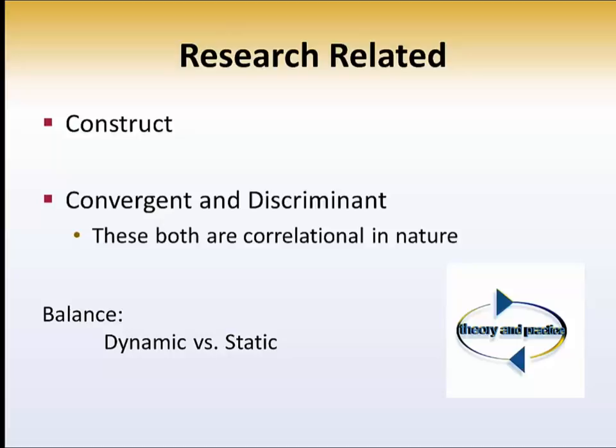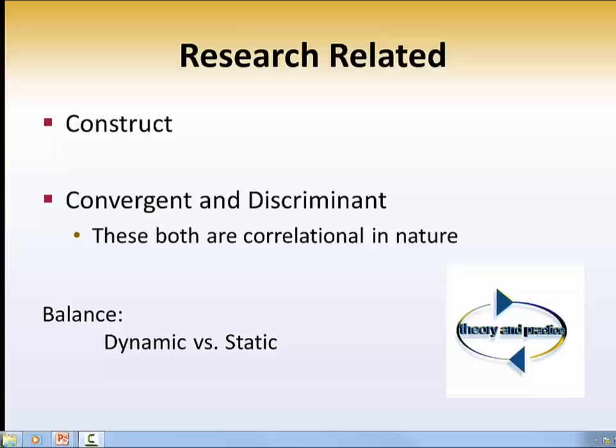Construct validity we're talking about under the category of empirical validity, but we're over on the right-hand side where we're looking at research-related validity, and the first type of validity under this is called construct validity. Not everything that we measure is tangible. There are things that you can't hold in your hand, for example, intelligence, creativity, self-concept. How do we construct measurements to assess these constructs, and how do we show that we are actually measuring these constructs? This is typically done through experimentation. Construct validity is generally assessed through some type of an experiment.